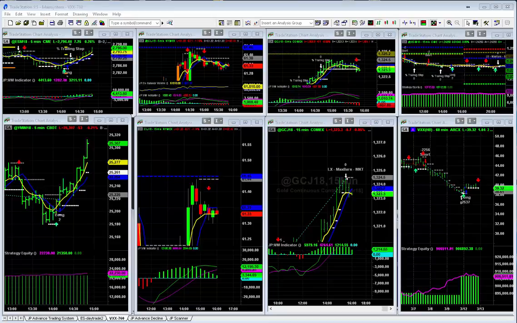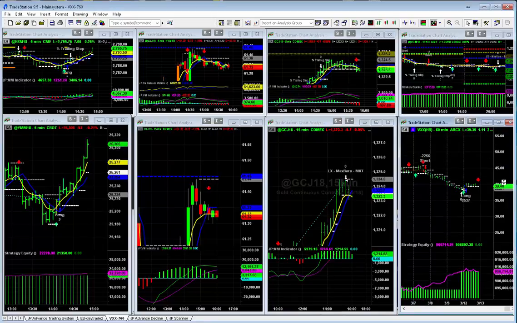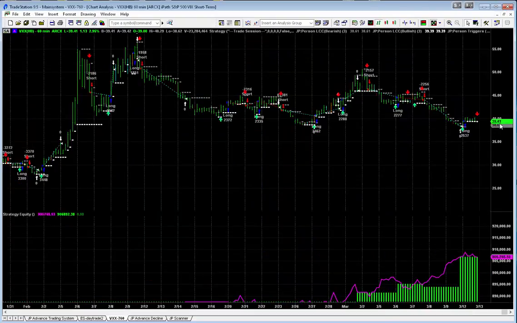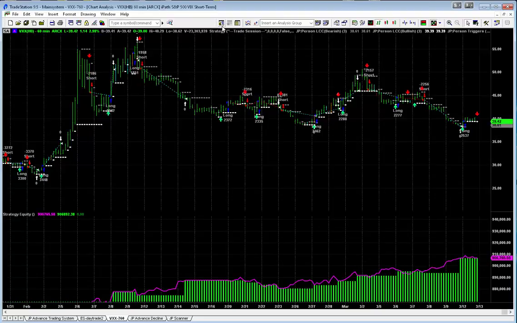A couple people wanted to know, why am I not using the Person Algo Optimizer on foreign currencies? Well, first and foremost, we've been tweeting out about the VIX, the volatility VXX exchange traded note. That's this product right here. I'll bring it up into focus. This is the one that has had an enormous success.